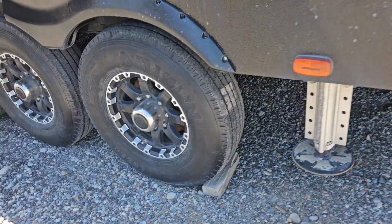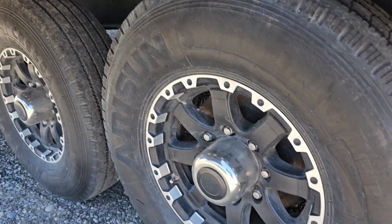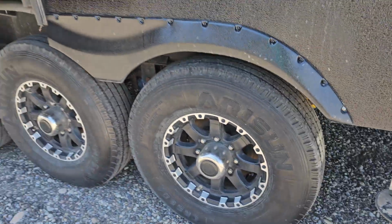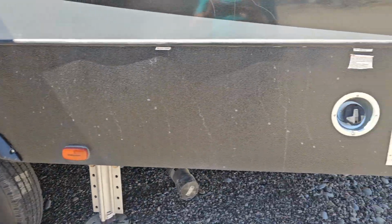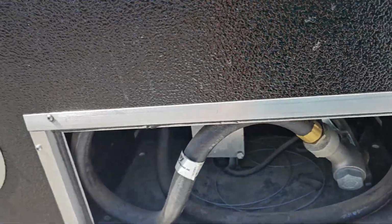We do have pretty good tread on these tires. Also has the MORryde CRE 3000 suspension, so it's going to tow a lot better as opposed to your typical shackle setup that a lot of toy haulers will have. Got our fuel station in the back.